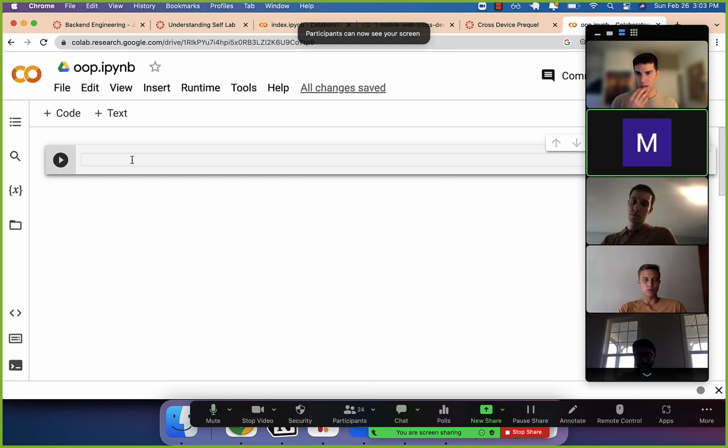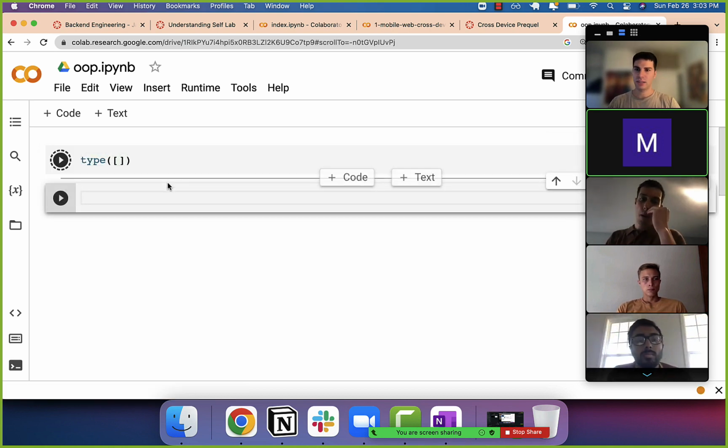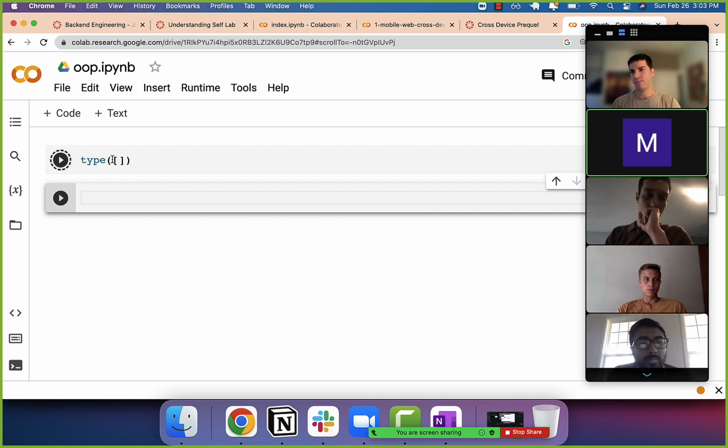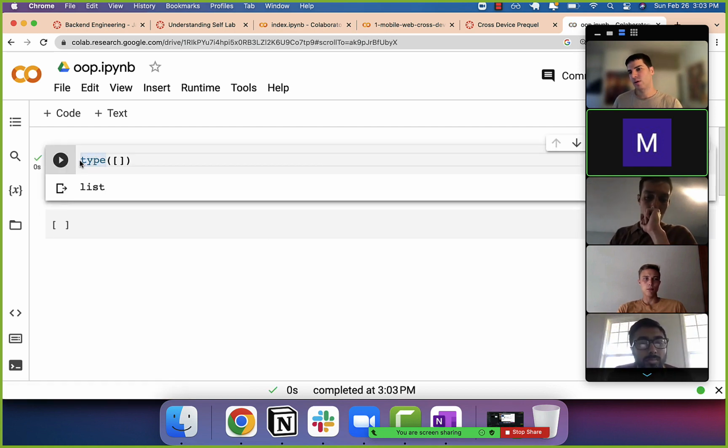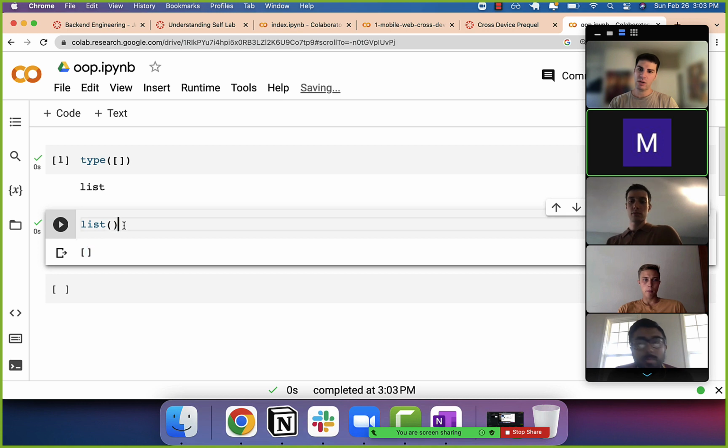This whole time, when you create a list, you're creating a new list object, of type list. Once we boot this up, if you type in list parentheses, what are you doing? You're constructing. This is called a constructor. You're constructing a new list instance. In other words, you're constructing another example of a list, of a particular list.